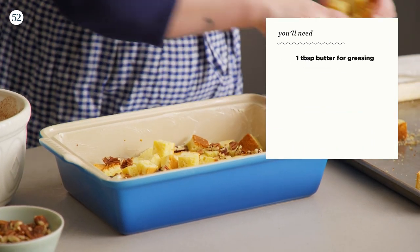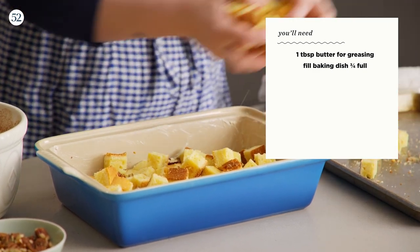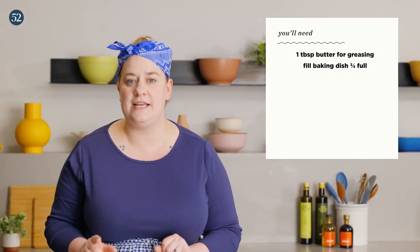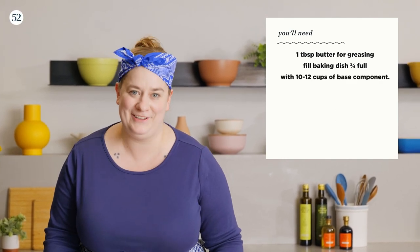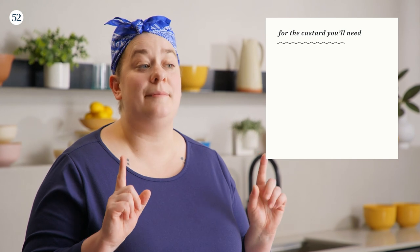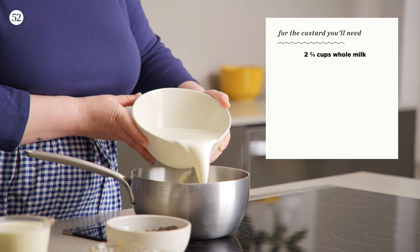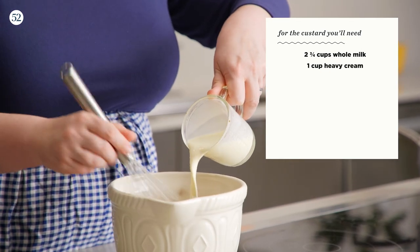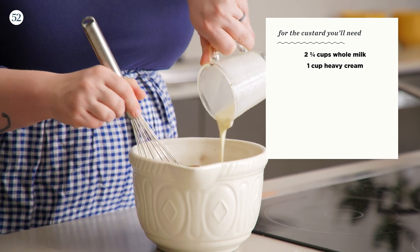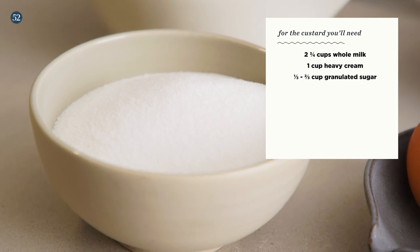You wanna fill your baking dish about 3/4 of the way full. A typical rectangular casserole dish can take about 14 to 16 cups. So we're gonna wanna use 10 to 12 cups of your base component. For the custard, you're gonna wanna grab a medium bowl and whisk together the following. 2 3/4 cups or 633 grams of whole milk, 1 cup or 235 grams of heavy cream, 1/3 to 2/3 cup, which is 66 to 132 grams of granulated sugar.